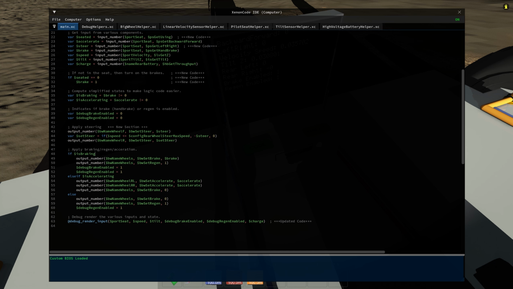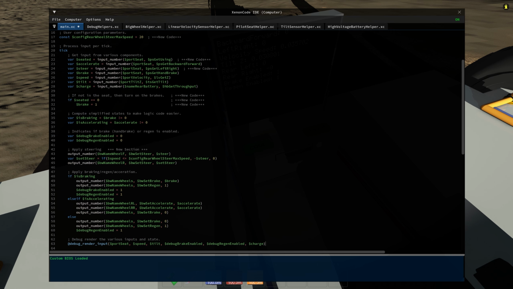Back to main. This updated because I had to add additional charge, tilt. I guess I was going to add a field here, but I did not actually add a field here. I added the code directly in the helper function. So that's really all the changes. Once again, I will put this on the workshop with the same name, except it'll have part 2 instead of part 1, if you want to yank the code out of it or play around.